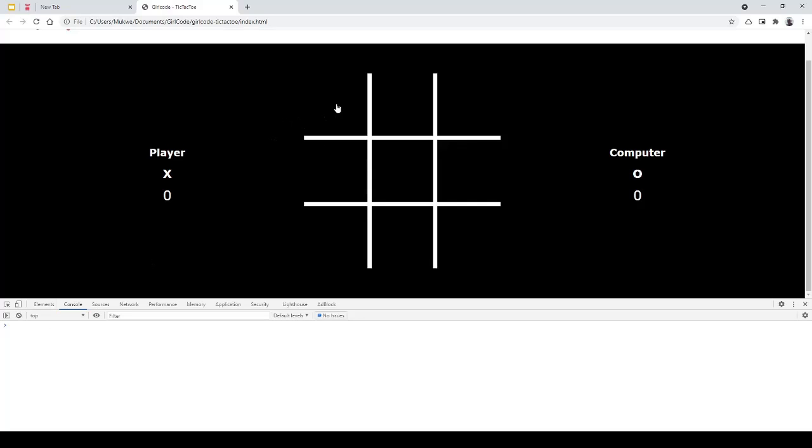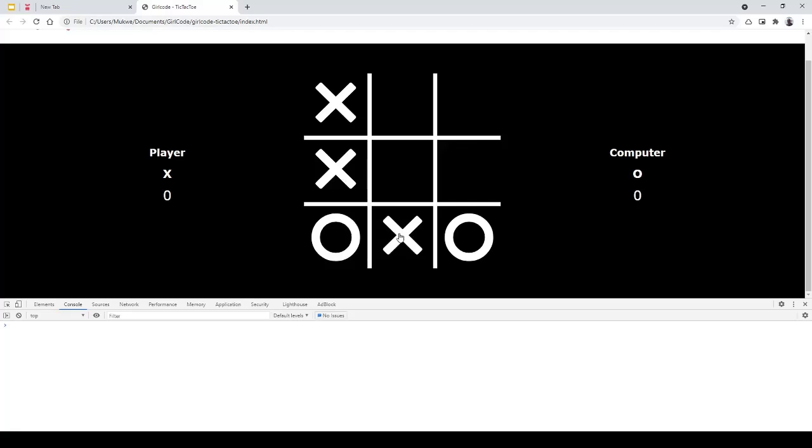Now let's see. Oh, now it is playing. Okay. Now the player won. The computer doesn't play again, right?